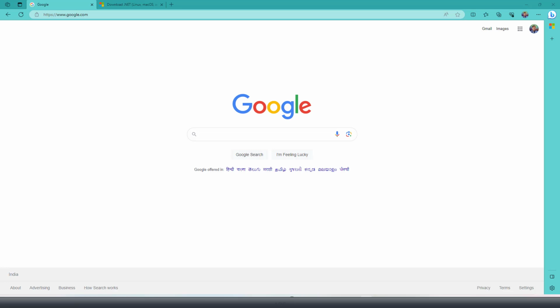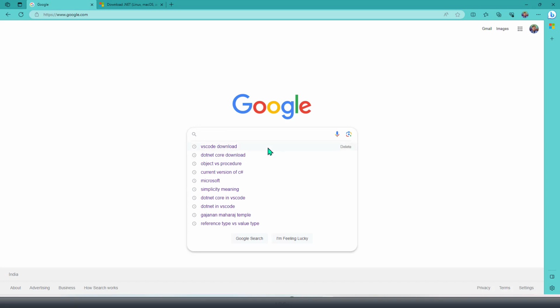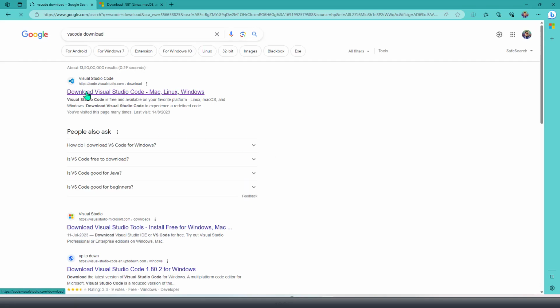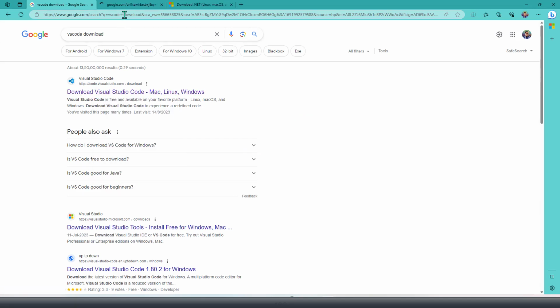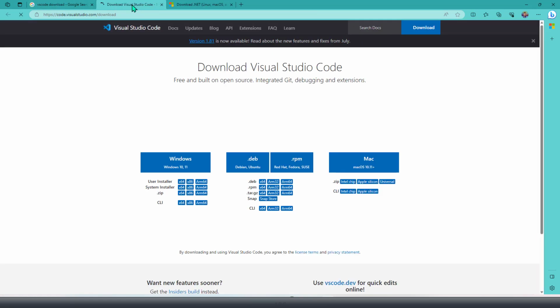To download and install this open source, free of cost IDE provided by Microsoft, also known as Visual Studio Code or VSCode, you can simply search VSCode download on Google, and that will give you a link from Microsoft, code.visualstudio.com, which you can use to download the IDE on your machine.